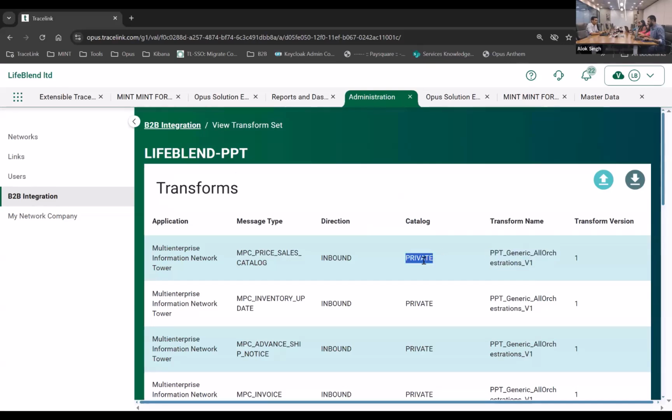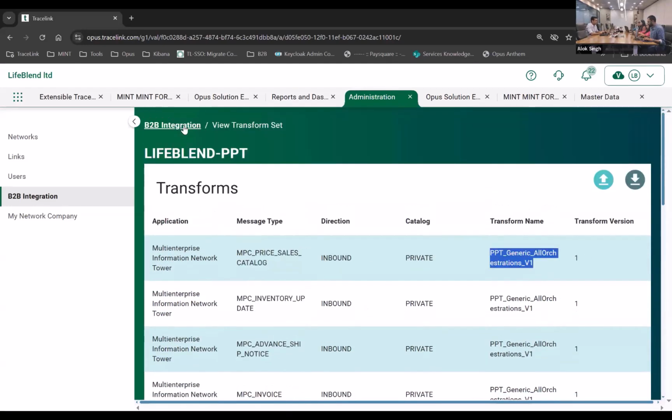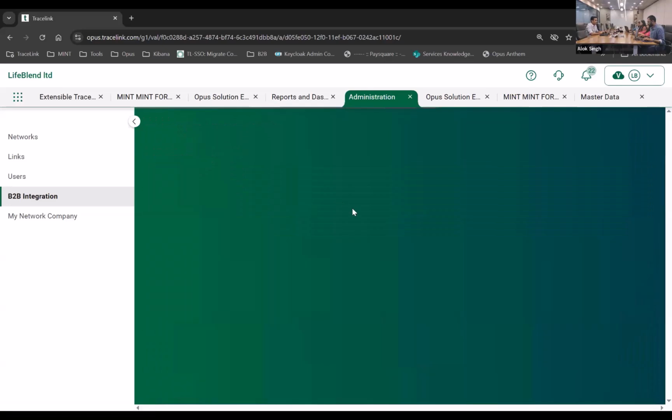And this is the catalog type private, which means it is deployed only to my company. The same post-processing transform can be deployed to other companies also. And I have these different transaction types. One more thing: it is the same post-processing transform set irrespective of the transaction type.